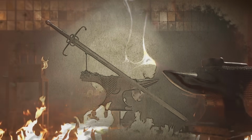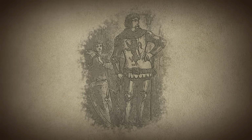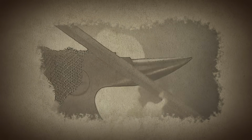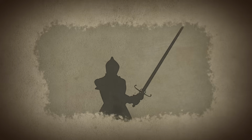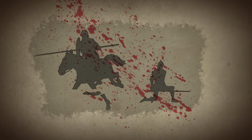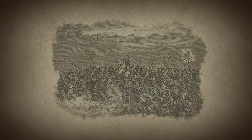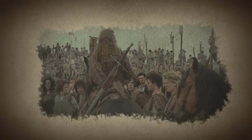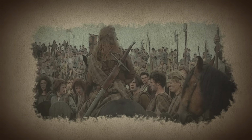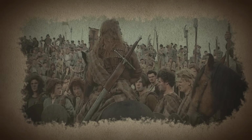Armed with his gigantic two-handed claymore, William Wallace was known for leading the Scottish rebellion against the English during the late 12th century. Measuring in at a staggering 5 foot 4 inches tall, the blade weighed less than 6 pounds, making it both lightweight and long enough to deliver deadly blows against the enemy on horseback or on foot. Wallace led his troops to victory with his namesake sword during the famous Battle of Stirling Bridge. Memorialized as a Scottish hero, Wallace can be seen wielding his iconic sword in the 1995 blockbuster, Braveheart.